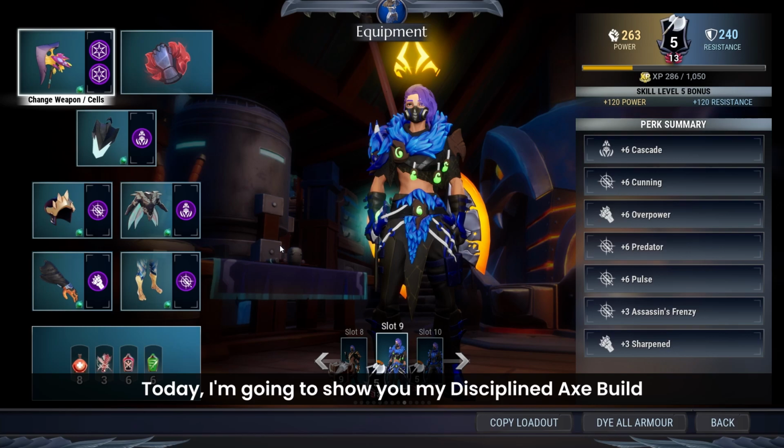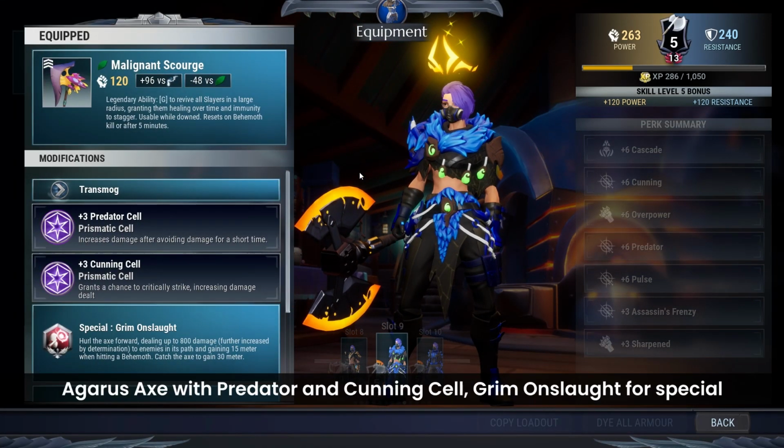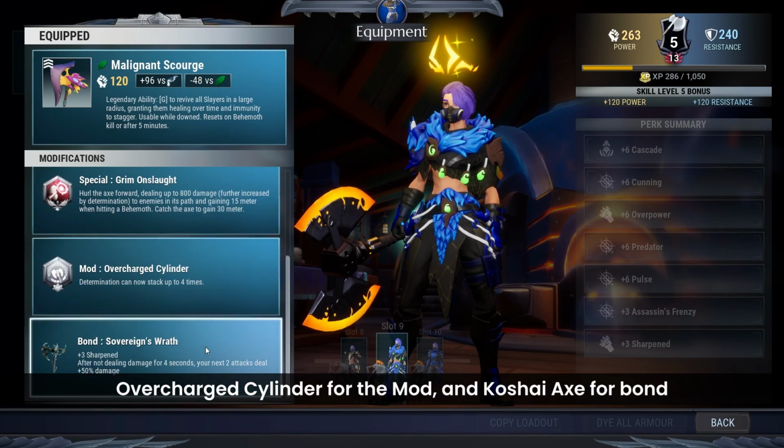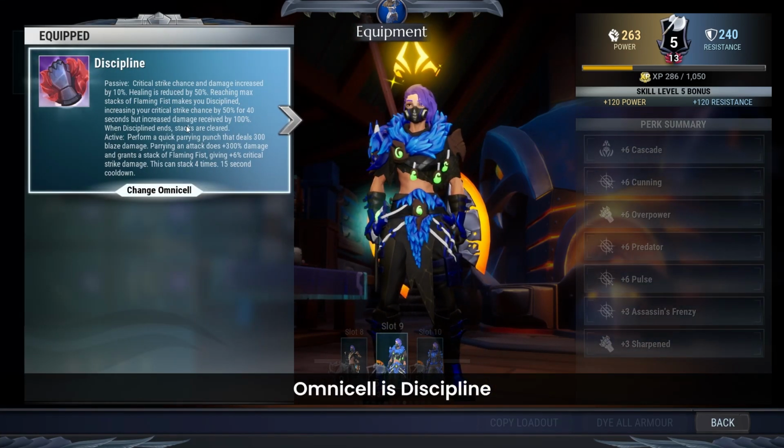Today, I'm going to show you my disciplined axe build. Agorous axe with predator and cunning cell, grim onslaught for special, overcharged cylinder for the mod, and koshai axe for bond. Omni cell is discipline.